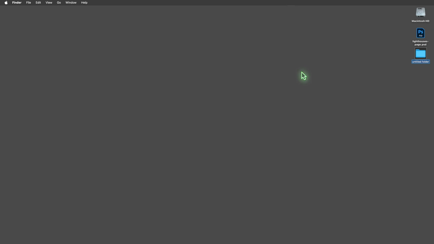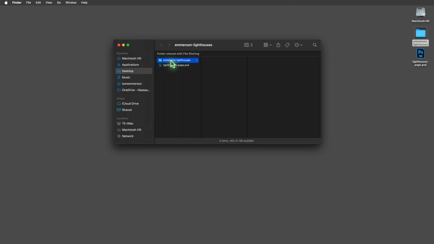Okay, our new folders are going to be starting with our last name for all the files that you need to hand in. And then we'll just put a dash because we can't have any spaces, we can't have any numbers. You guys know the deal with that, and I'm just going to do Lighthouses right here. Inside of this particular folder, we need two folders, so I'm just going to make sure that that is selected. And then I'm going to do Shift-Command-N, and this is going to be our _CSS folder.